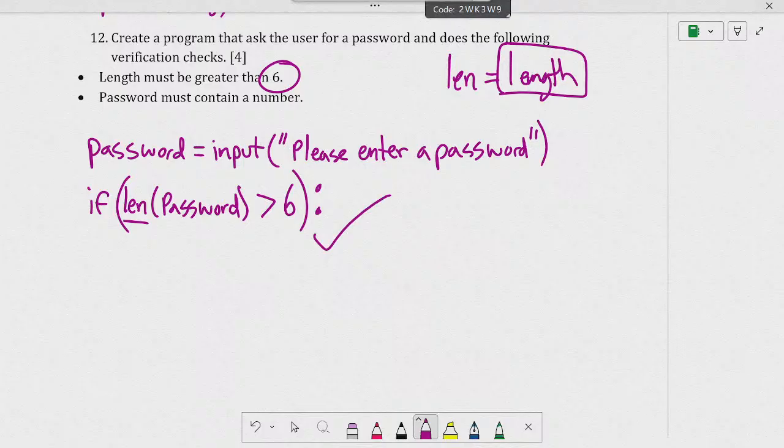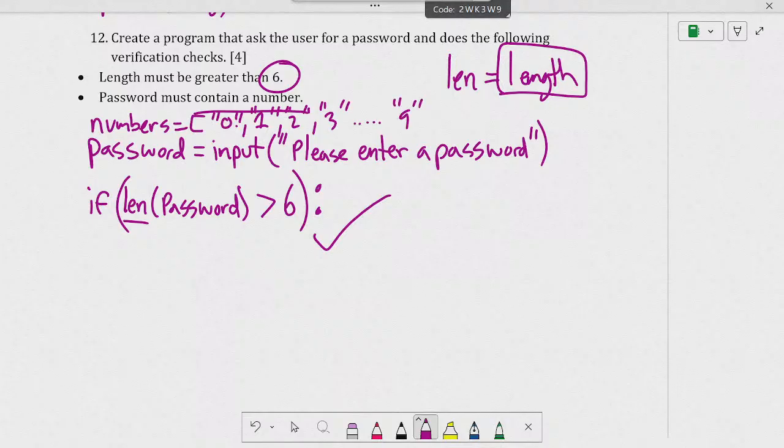And then we would also have to check if it also has a number using a loop. What we could do is have numbers in an array, and there would be strings like 0, 1, 2, 3, all the way up to 9.